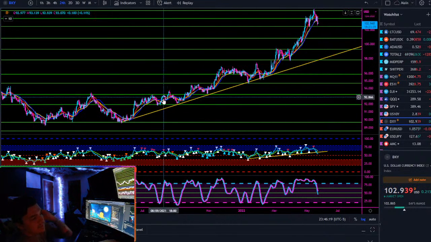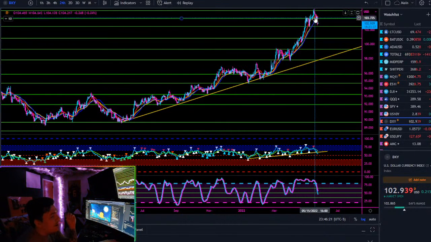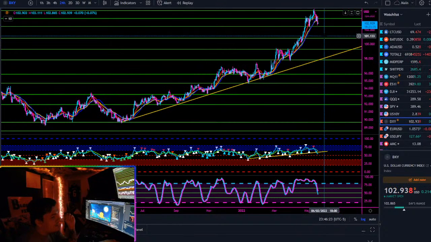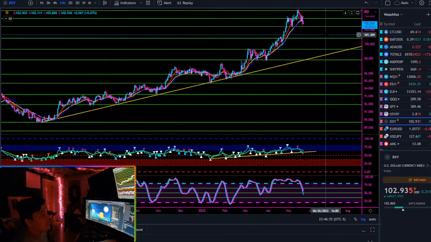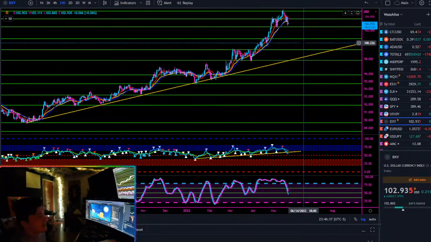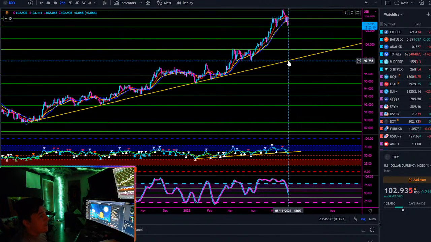US dollar index has been bullish for the longest time. A little bit of a top, maybe a pullback, maybe to 100.75, maybe 100.80, to potentially confirm a macro structural higher low. Doesn't tell me it's going to be the end of the US dollar index bull run here. The only thing that would tell me that the bull run for the US dollar index is over would be a change of behavior below this point here at 97.82.